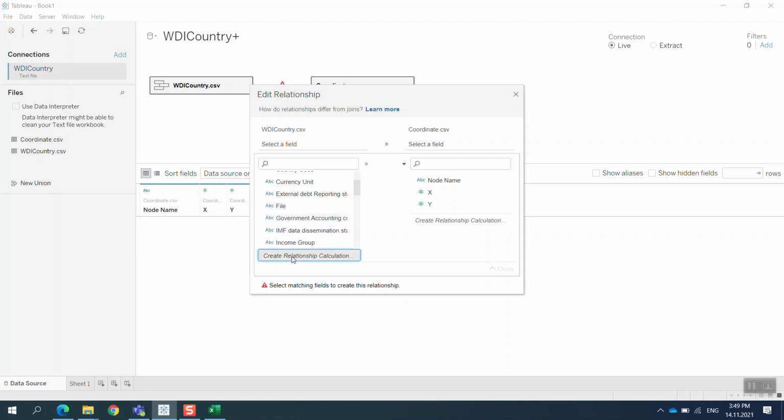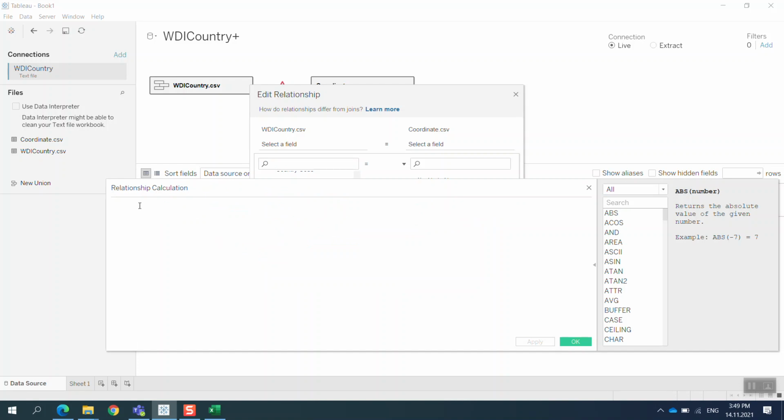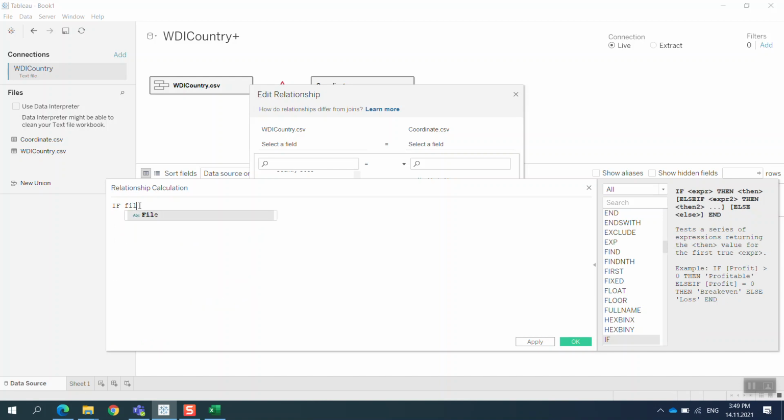So what I'm going to do is I will say if found, it means the first table equals the name of the first table. I will put the name later. I don't remember the name.